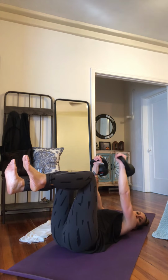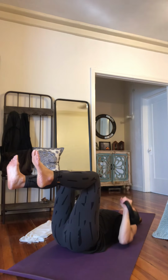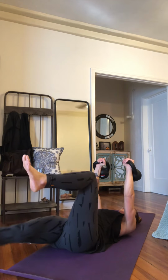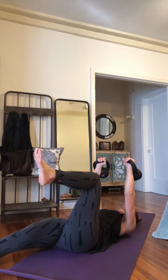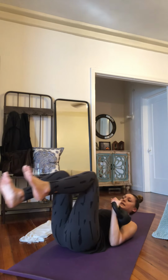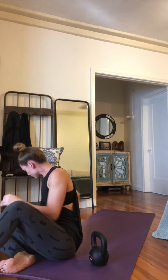Drive your low back into the floor. You can use dumbbells, guys. I'm gonna give myself a chest press. I'm gonna keep my arms up, and then I'm gonna extend my legs. Right there, that's 1. And there is 2. Hopefully you guys can see that well enough. Okay, cool. All right.